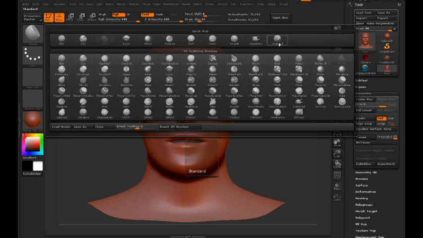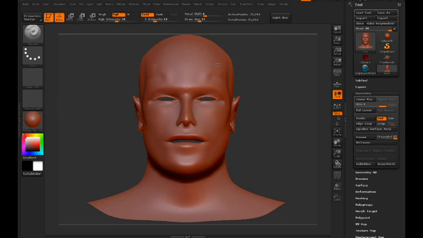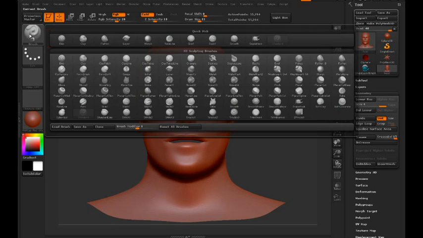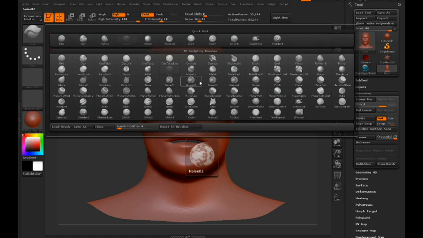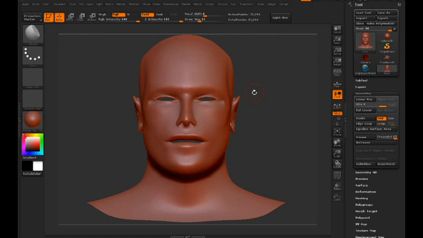I'd like to demonstrate a few of these different tools to you. The first is, of course, the standard tool. It's simply sort of an add-on. It's as if you're adding clay to the surface of your model. Layer, you can see that has a different effect. It's more of a flattened appearance. The flatten tool comes in here.